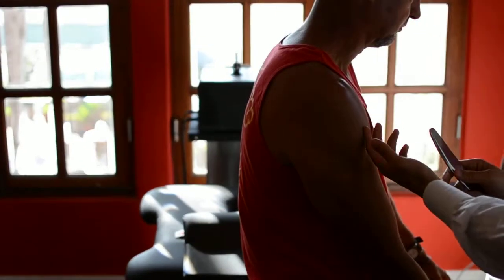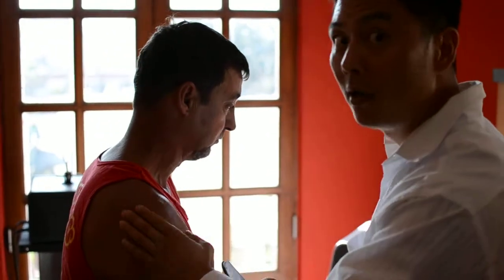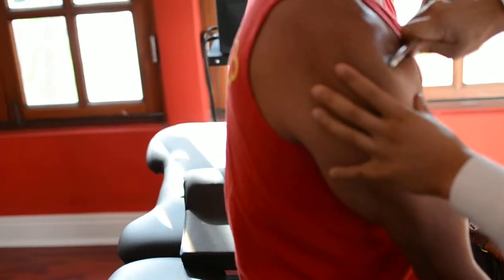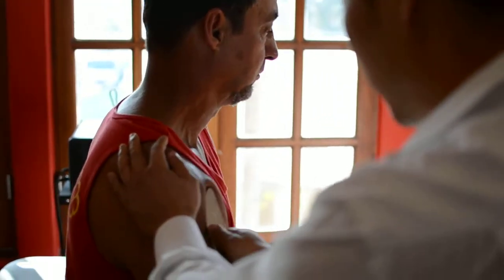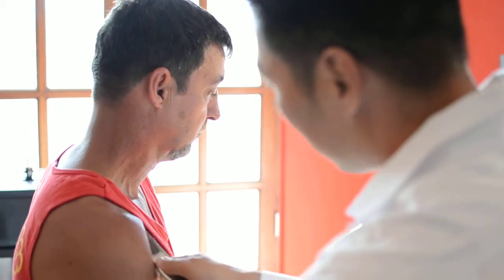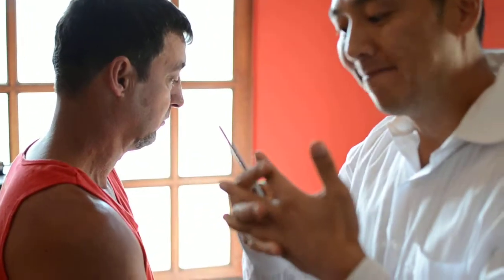He probably has a minor sprain or strain of his biceps tendon. Here's where it originates, here's the bicep groove — sometimes that transverse groove gets torn, but luckily that's not the case here. What I'm doing is loosening up the tissue with these grasping tools and breaking up any scar tissue. Although this might have started as tendonitis, after a couple of weeks it develops into arthrosis — a little degeneration — which means scar tissue formation. That's the body's way of compensating to stabilize an injured joint, but compensation in the long run is dysfunction. So we are reformatting normal planes of tissue and breaking down all the adhesions.